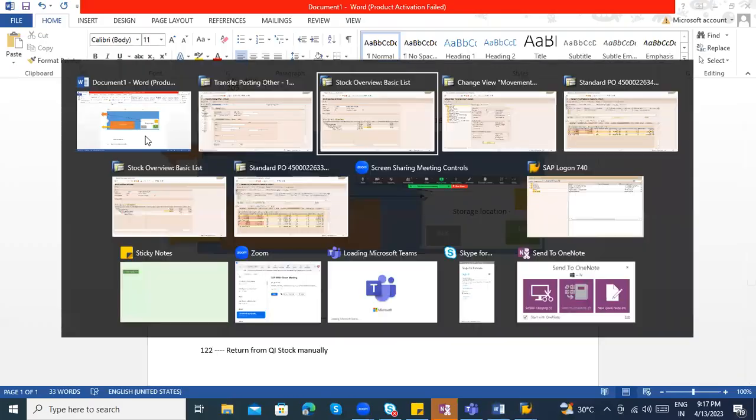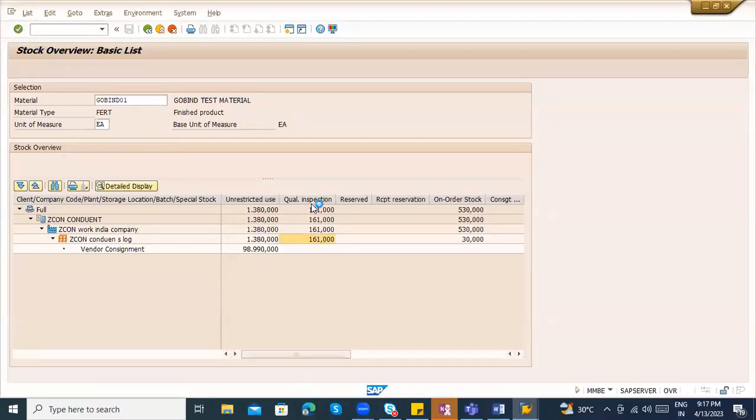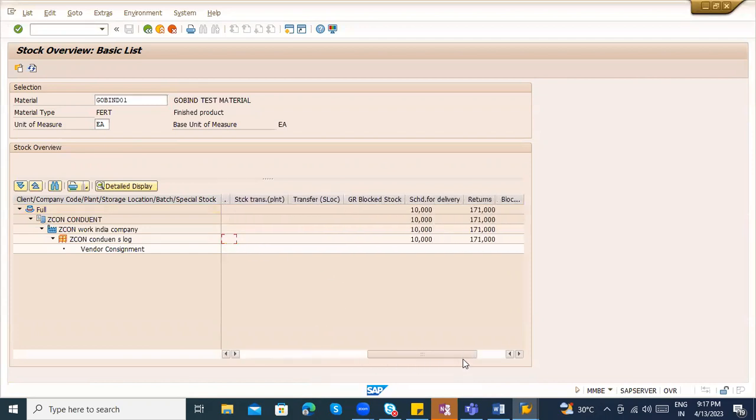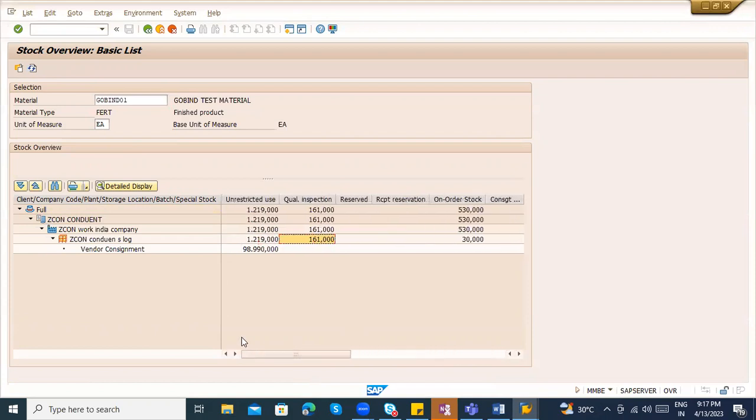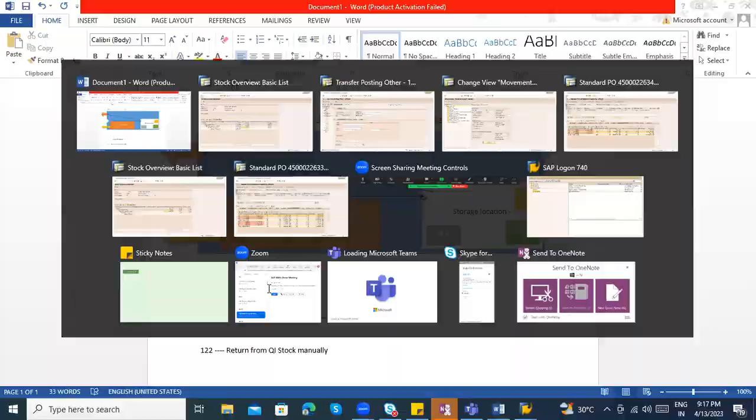Okay, I'll just refresh this one. Now let's see. The quality inspection stock is okay. What is the movement type we are using here?